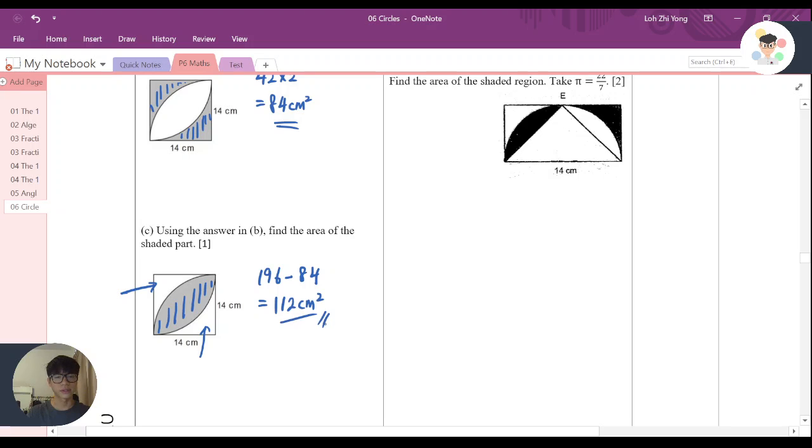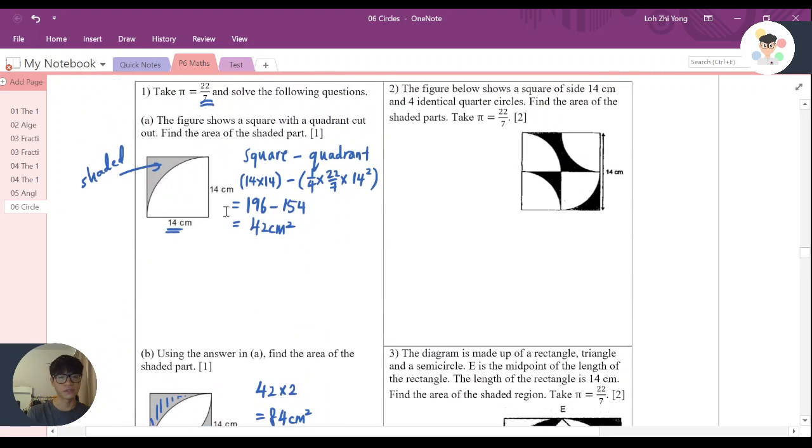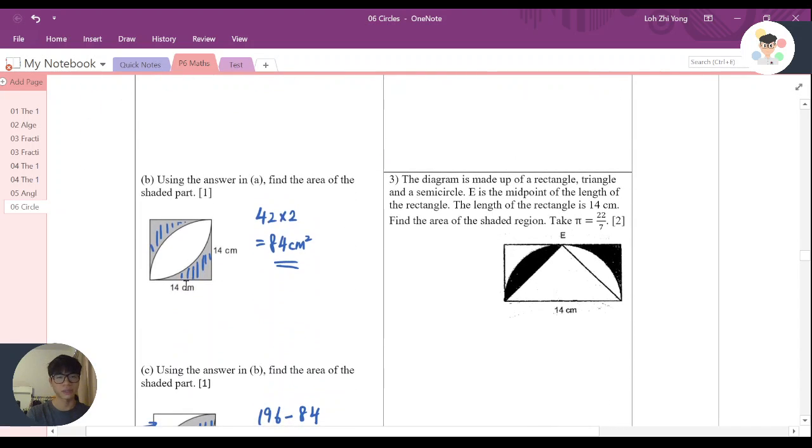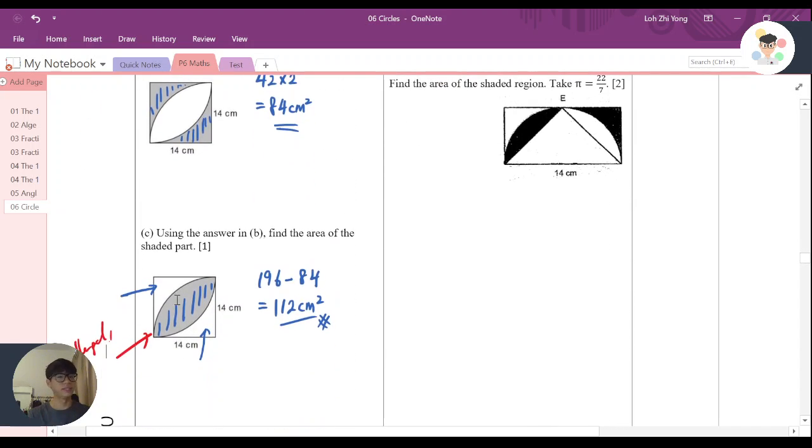And you are done. The reason I'm putting this question is just to give you an idea of the step-by-step approach. Because sometimes if I give you this question straight away, to look for the area of the shaded part here, you might be challenged because you don't know how to find it straight away. But if I show you step by step, you can first find out half of it, then find out the second part, then find out the middle part. Then it will be much easier. I hope this question gives you an idea on how to solve a question step by step, without being confused by the question.